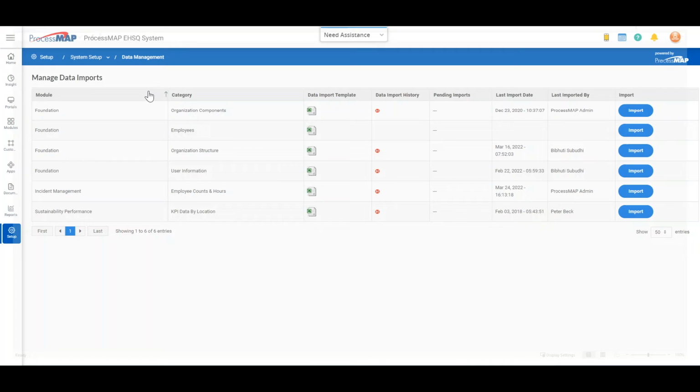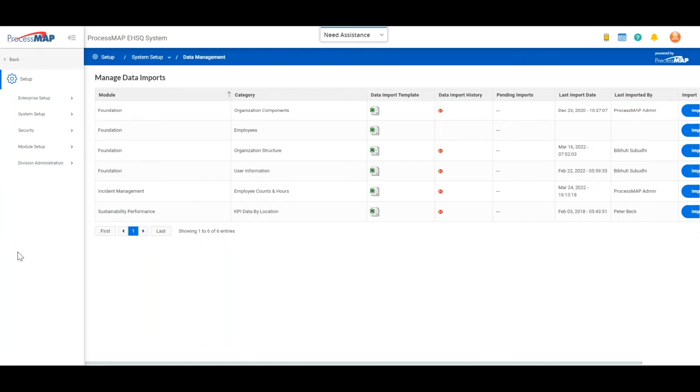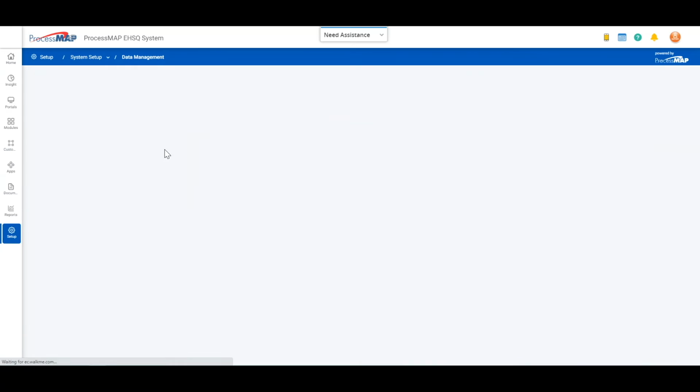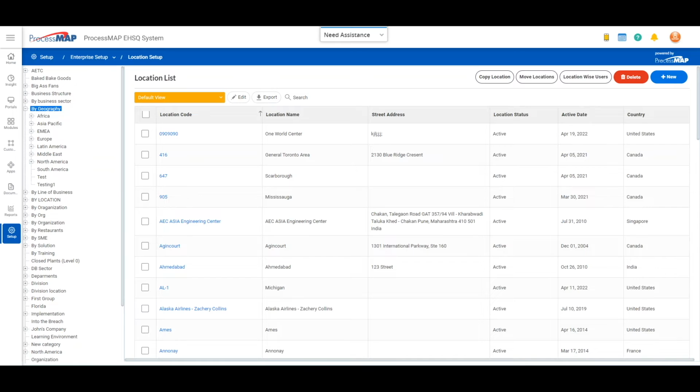Moving along to the next feature, we are going to navigate to Setup, Enterprise Setup, and Location Setup. All right, click on New.